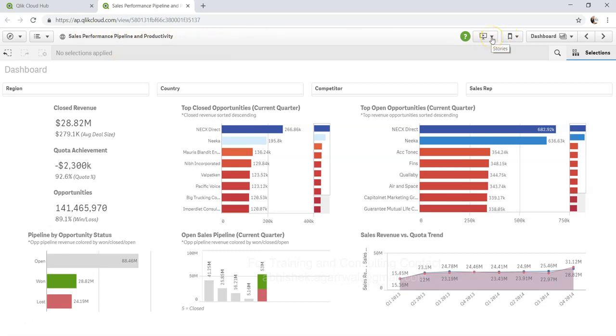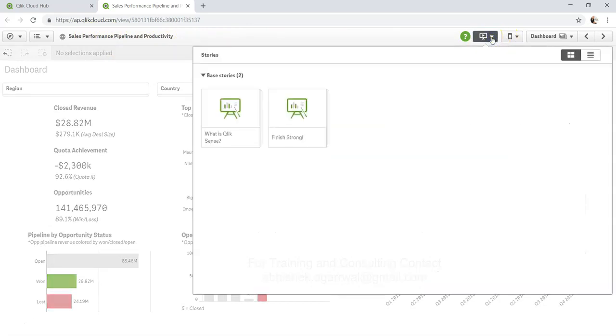So probably I have not explained stories. Stories are nothing but something very specific, a message that you want to communicate. So for example, if a product's sales are slowing down, then you may want to figure out the reason. And to figure out the reason, there is a story behind it.